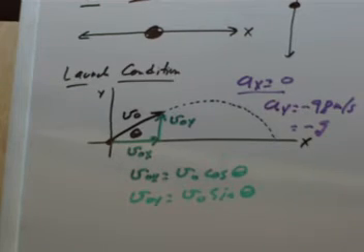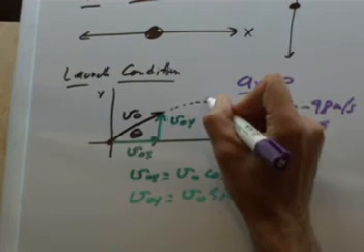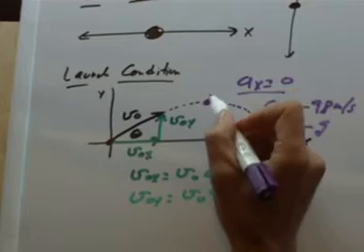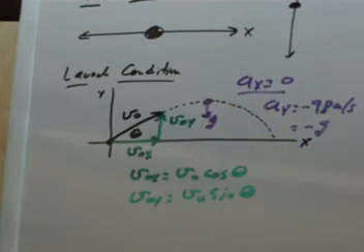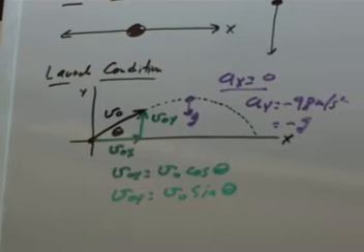g is the gravity due to the Earth, and so as the object flies, say it's at a particular position right here, again, no x acceleration, but there will be a downwards g pulling it straight down like that with a magnitude of 9.8 meters per second squared. Excuse me, that's not quite right there. Meters per second squared over there.